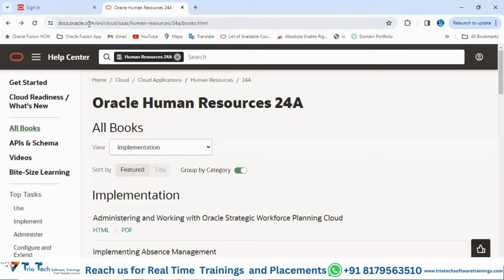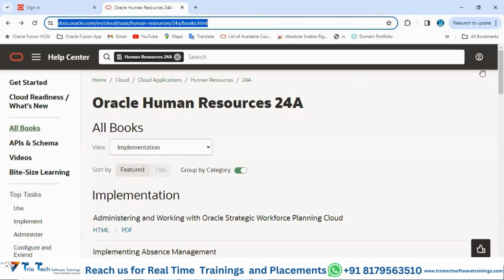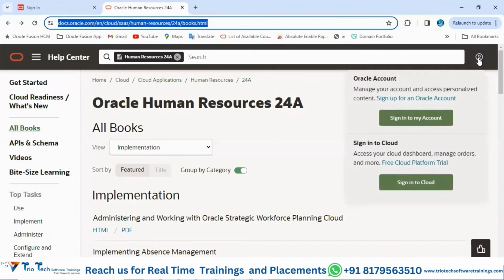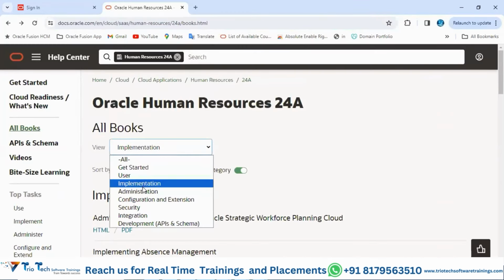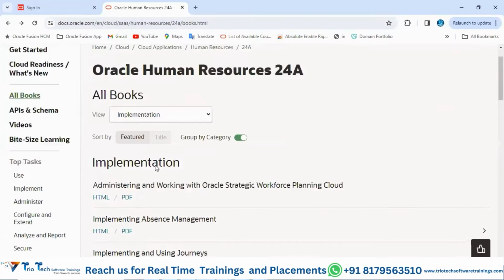See here, anywhere did I log in to the Oracle site? No. See, if I keep my cursor here, it is asking me to sign in. It means what? I have not signed into anything. I just came to Google, I searched the relevant URL and I came here. It's an open source Oracle offering for everyone. So here you can find implementation guides like this. Then you have other things, administration guides, user guides, how to use the application, for end users when they're using the application. All that you can filter and download.